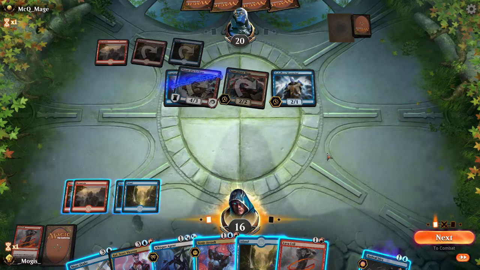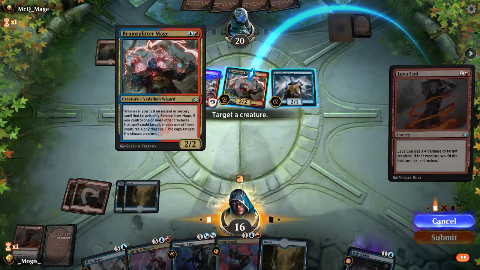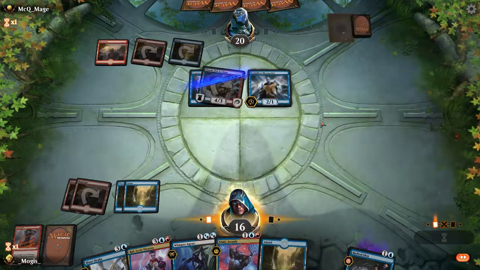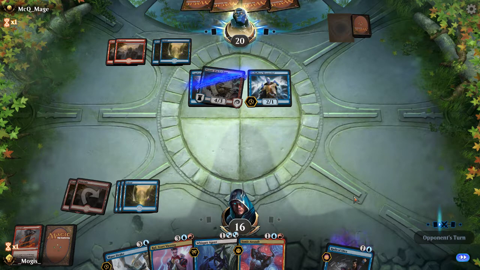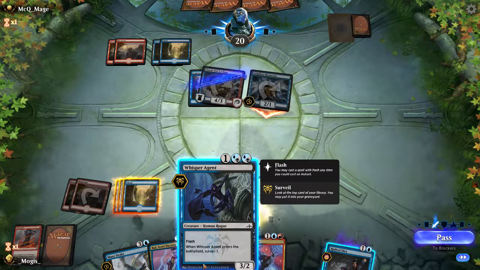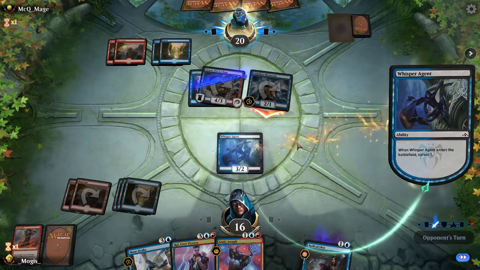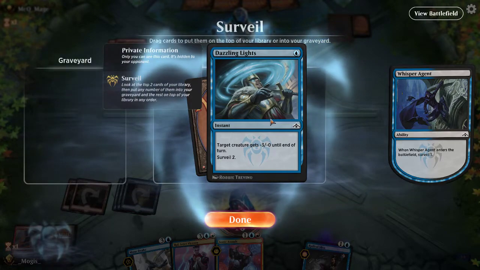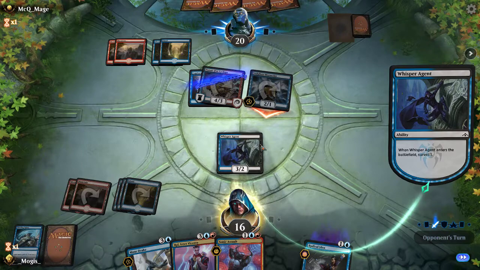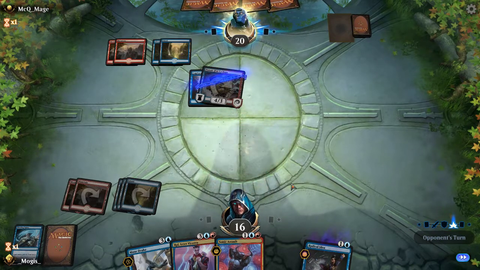Well, that's actually pretty good. So now I think we're going to go Whisper Agent, Lava Coil here. So we kill the Mage, play Island, and if they want to attack, we get to play Whisper Agent. I'm okay with the trade here. Let's see if they let it happen. If they want to play a counterspell, that's okay. So we get a Surveil. I think I'm going to bin the Dazzling Lights. Especially if we get the trade here, the Dazzling Lights aren't great. Okay, trade's good.